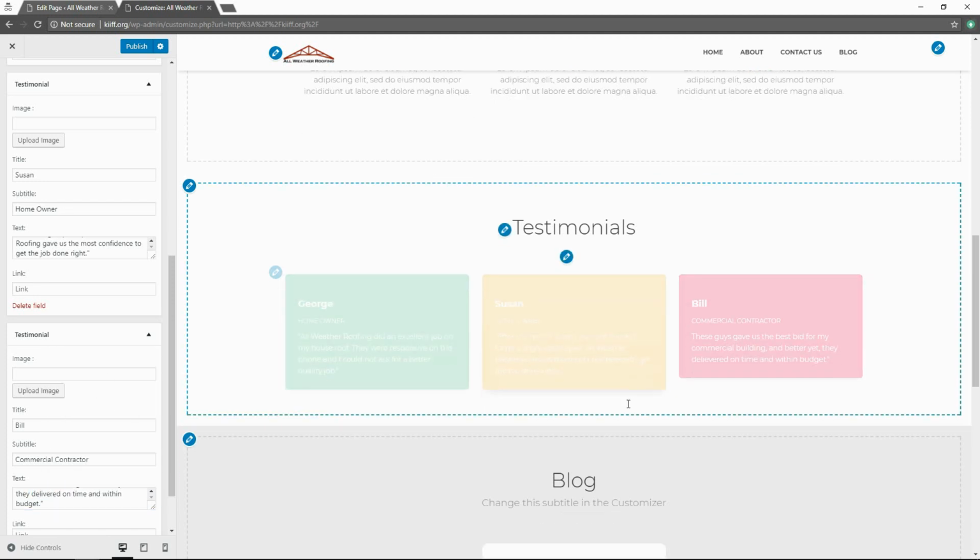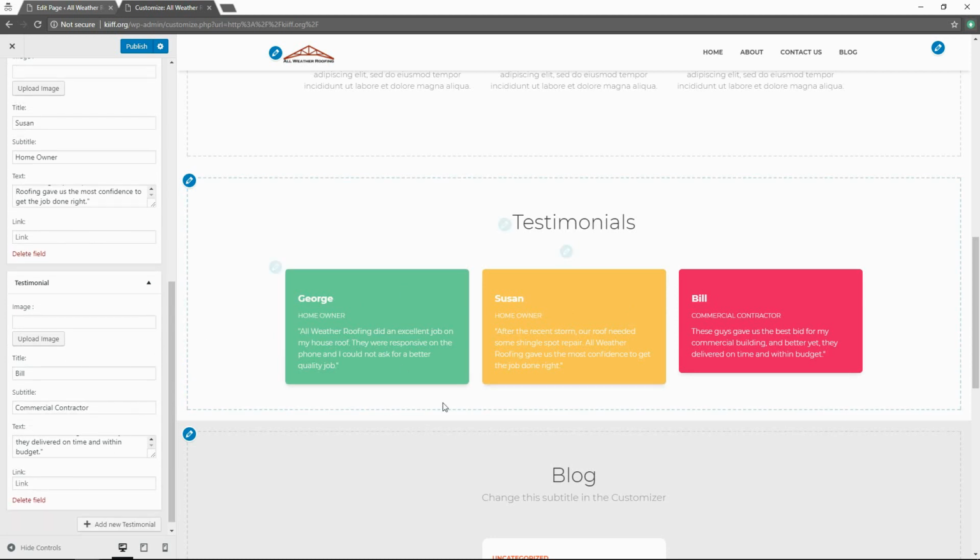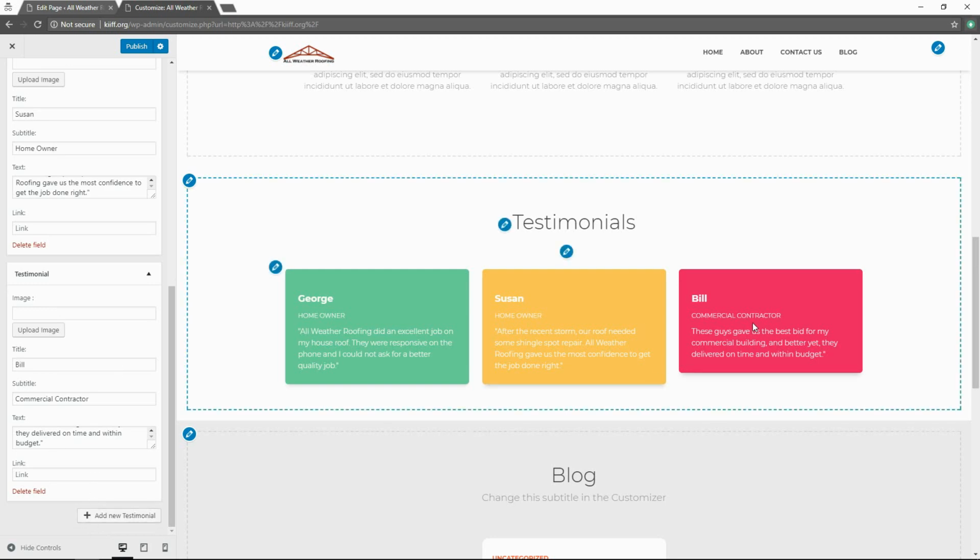All right, now that looks a lot better, and just to correct for any OCD here, we might put the commercial contractor in the middle, but we might do that later.